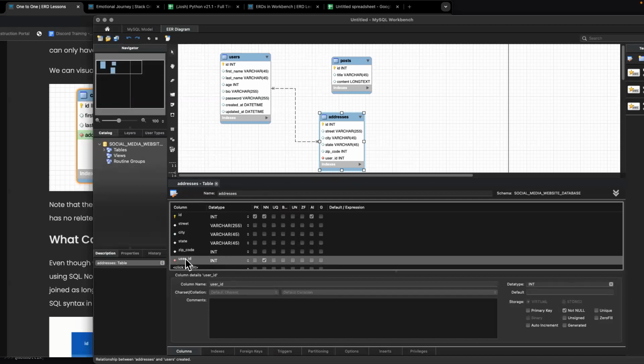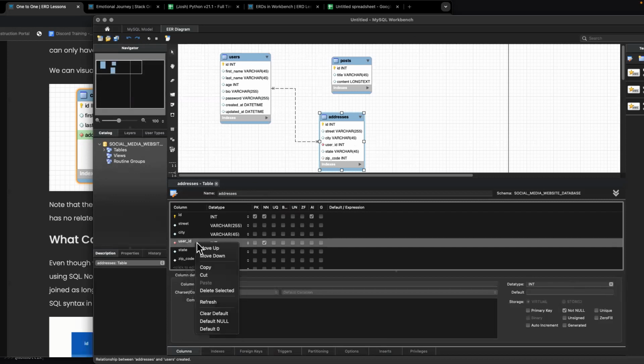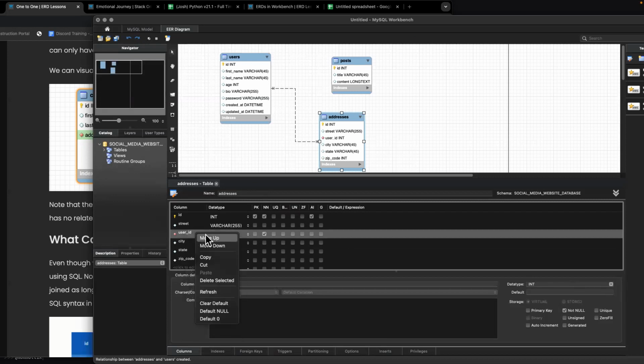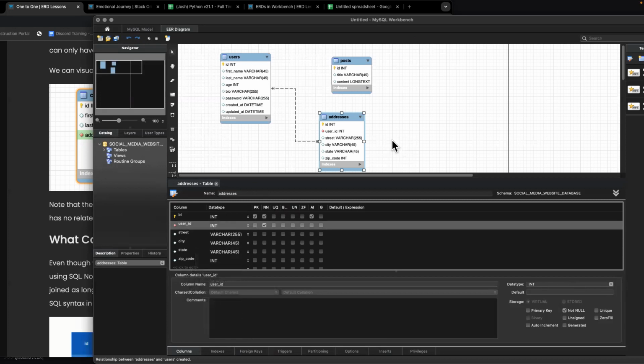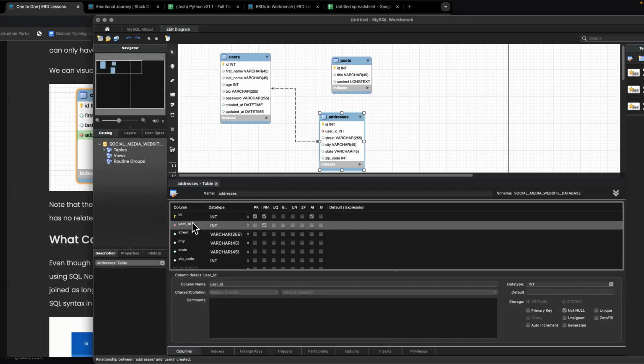Then I would suggest you also move it up to keep your keys in one area. So you just click move up a couple times, then you have your ID, you have your keys sorted at the top. Okay, so this is the ID for the address entry, and this is the ID of the user connected with this address.